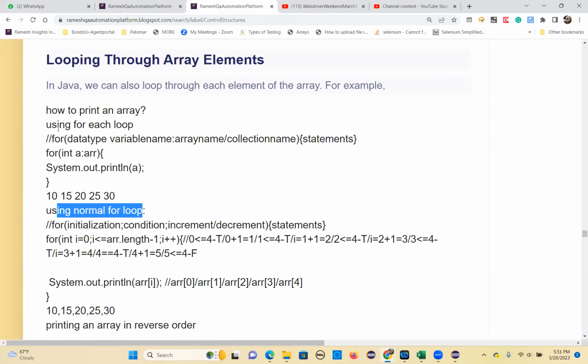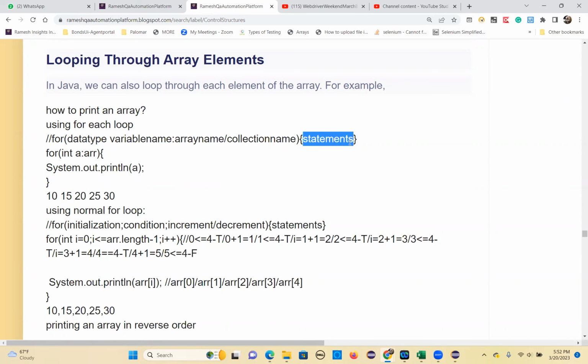What is the for each loop syntax? For, bracket, data type of the array or collection, variable name, colon, array name or collection name, then curly brackets with statements.